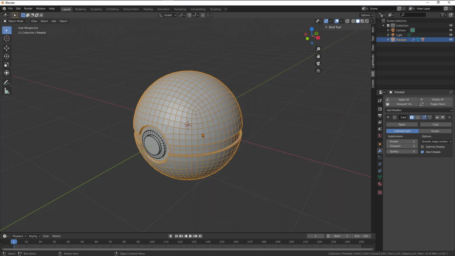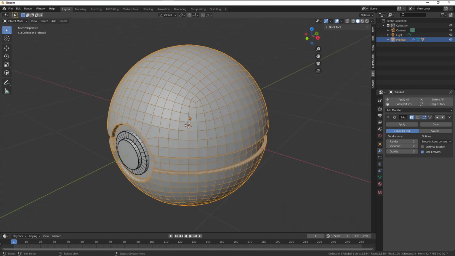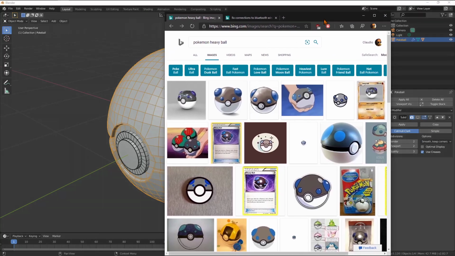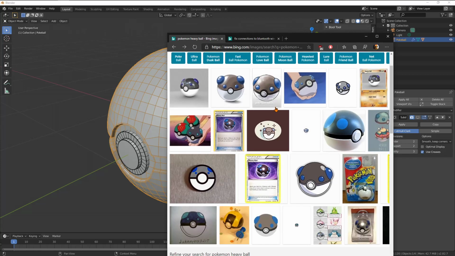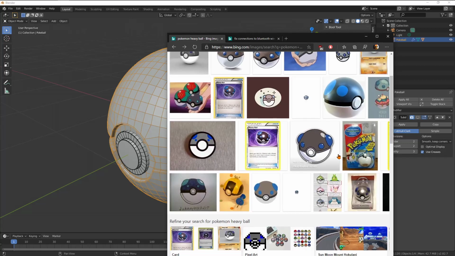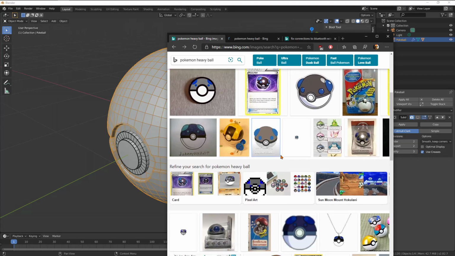So first of all, we're gonna create the first ball of the heavy ball, which you can see right here. We're gonna take inspiration from this one, that it looks like it was from one of these cards, because it has the nice painting and the same style that they used to use.